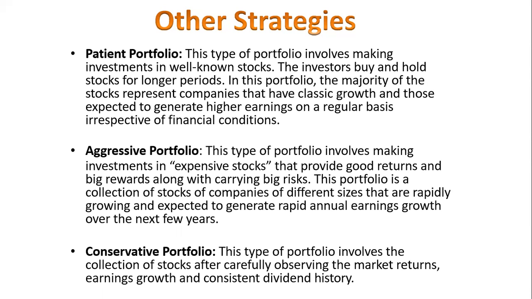Now in the conservative portfolio, this type of portfolio involves a collection of stocks after carefully observing the market returns, earnings growth and consistent dividend history. So here the investor evaluates all aspects of that particular stock. He studies the market returns, then the growth opportunity available, and then the dividend history of that particular stock. So these are the active and passive portfolio strategies which are covered in portfolio theory.